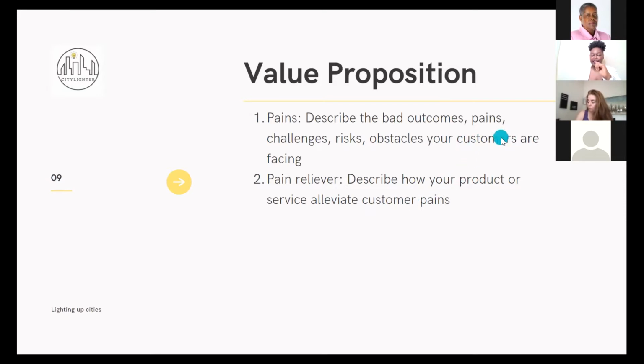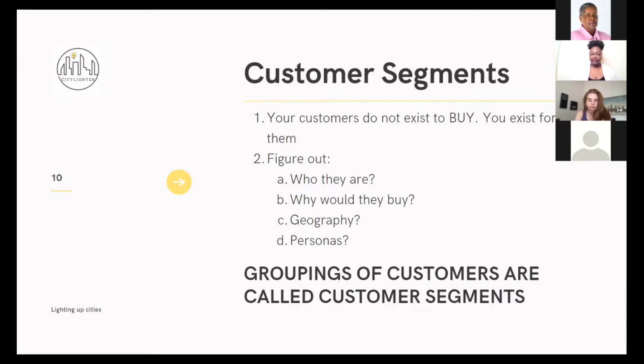So if you are a dietitian, you want to write down, the struggle is weight loss, right? Or food management, that struggling with weight loss, and what you are going to do to alleviate that. The combination of both simply gives you your value, the benefit, right, that you are offering to your customers, okay? So this is a recap because we went through it last week.